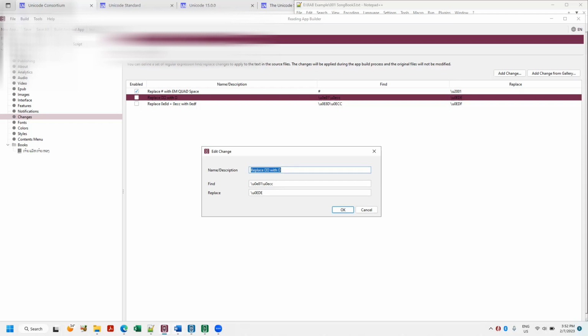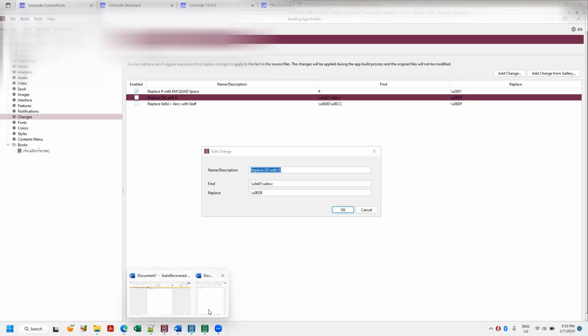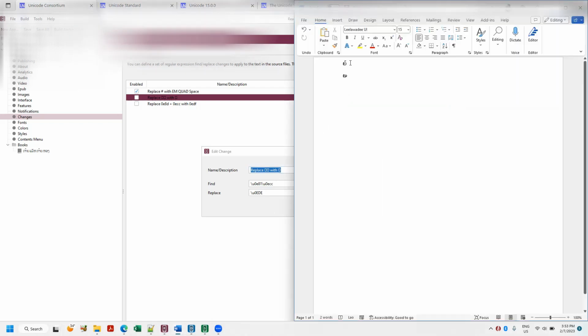An example, and if you go into Word, some of you should know this. If you have a character and you want to figure out what the Unicode value is, Word and LibreOffice Writer will do this as well. You hit Alt X and you can see the Unicode value. So I do Alt X. 0E8D. 0ECC. And that tells you what these things are.